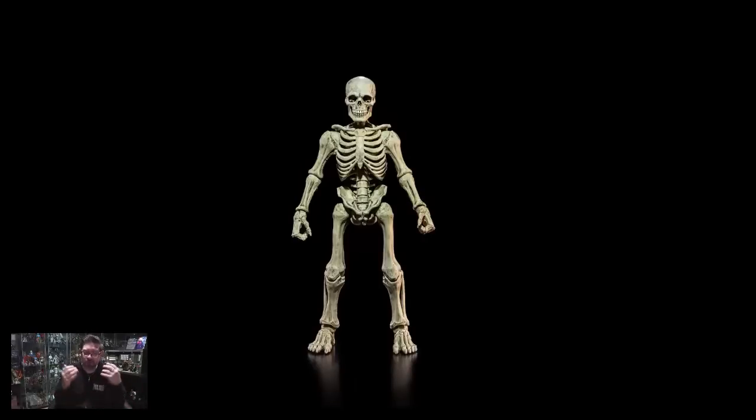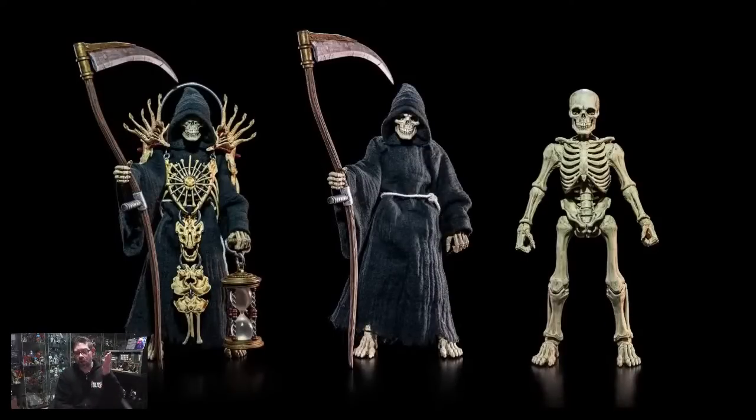We've got a full skeleton, and these are 1.0 pieces. Those lower legs, those lower arms, you could pop those off and use different 1.0 arms there. You could armor this character up. The only thing that's going to be different is that waist piece. This waist piece is a slightly different system because of the way that it has to connect. But you're going to be able to do a lot of popping and swapping just with this character as is, or just build out these undead ranks. This is one figure. So obviously to lay them all out like this, you would need to buy 3. But this is what you get with this $137 figure.